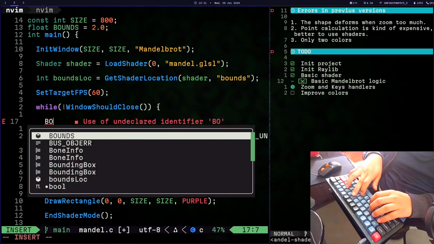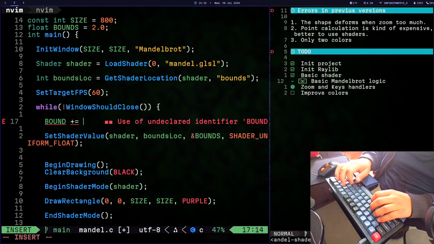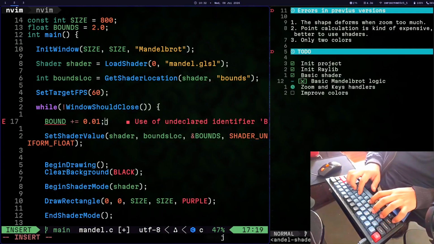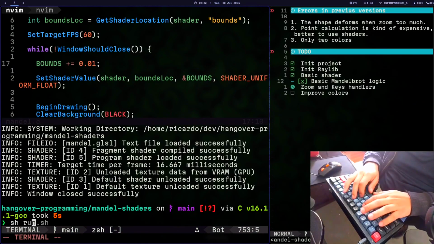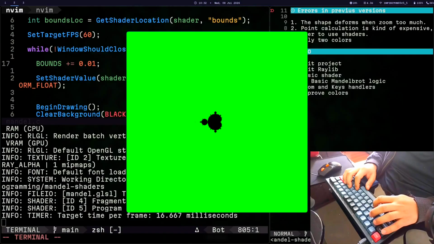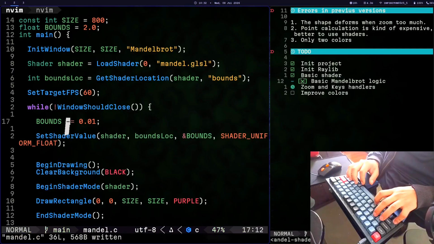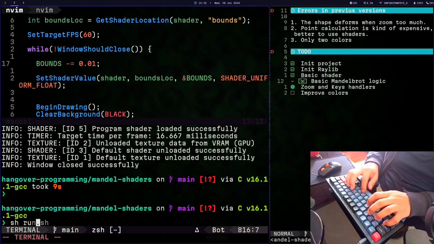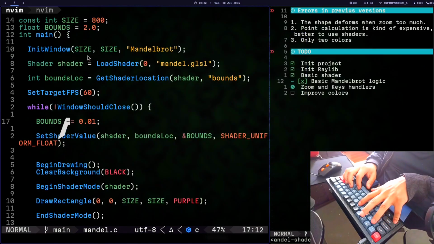Bounds. I don't know, maybe this. Okay, there.